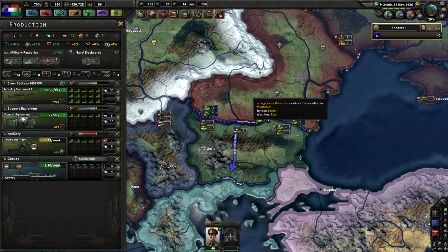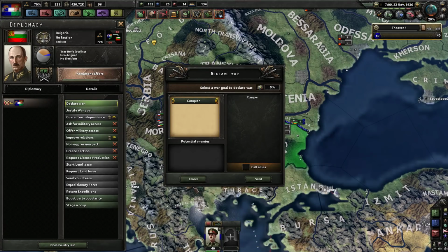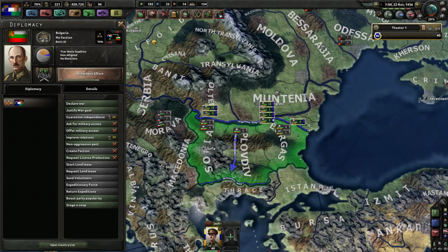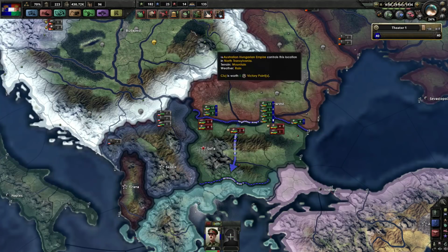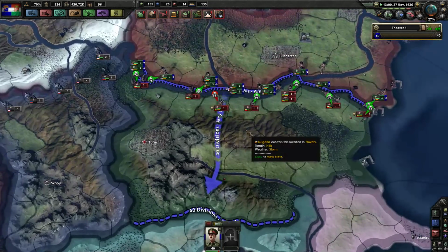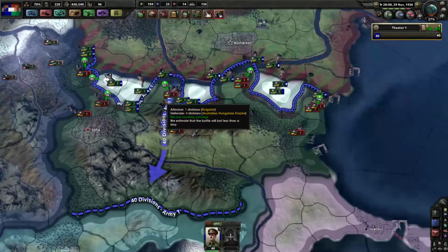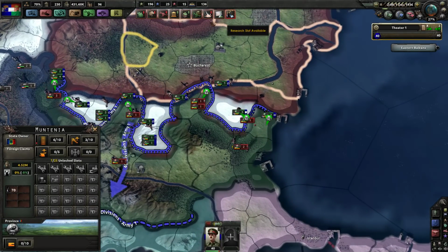Okay. Yep, we are. There we go, declare war. This war should be done really soon. It's already drawn up. It will be just marched into the country. Declare war, allies. I have to call in Romania. There we go. And let's see how fast this war will be done. Before, let's actually slow it down to really enjoy the war.